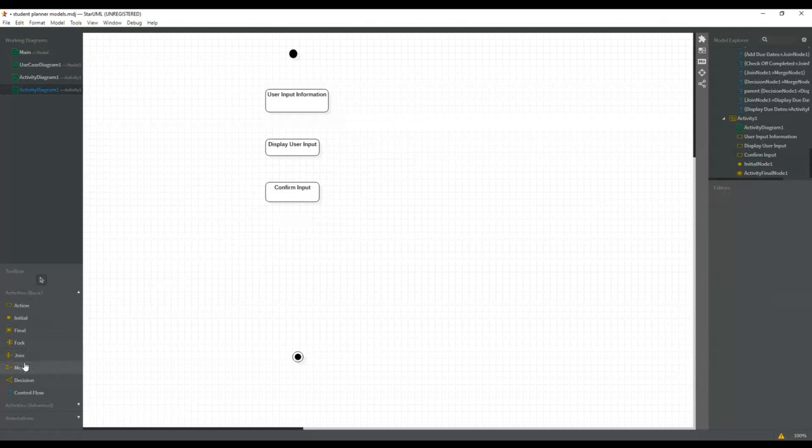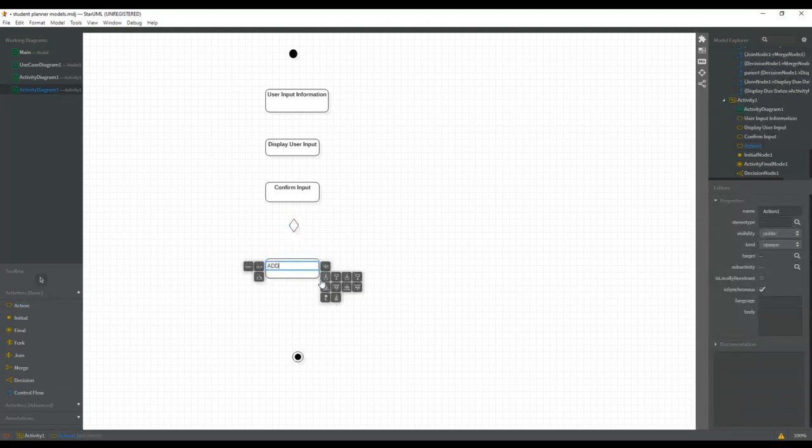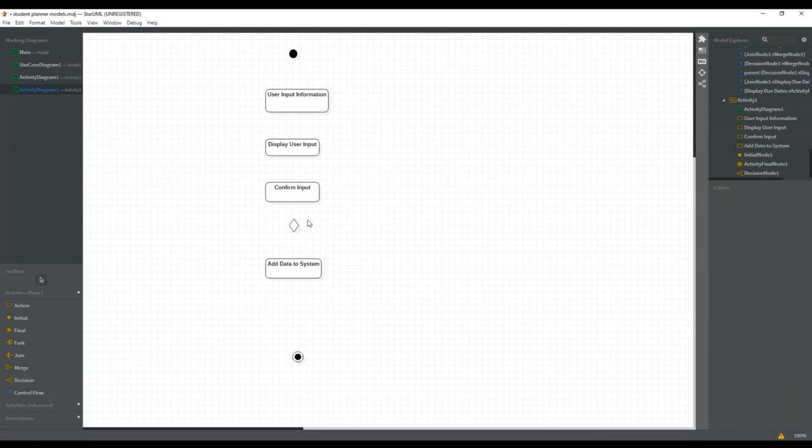And this is where we would have a decision being made. If everything is good to go, add data to system. So just get the control flow going in there.